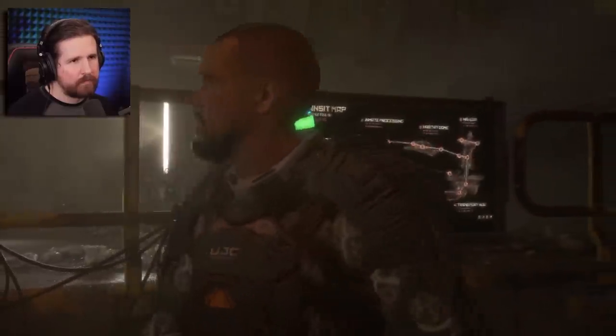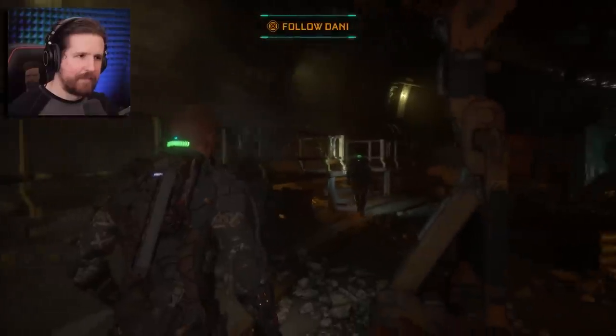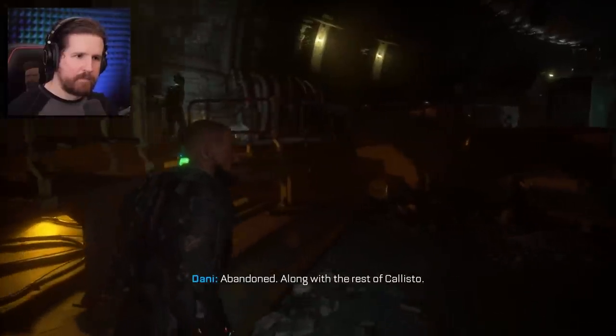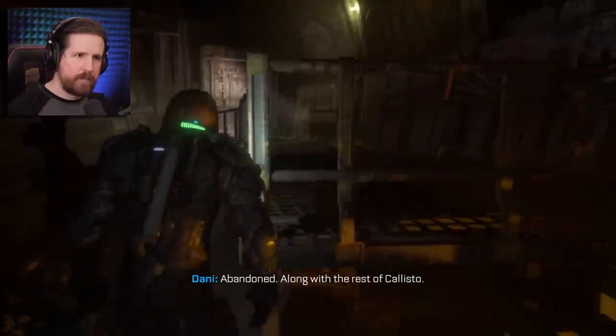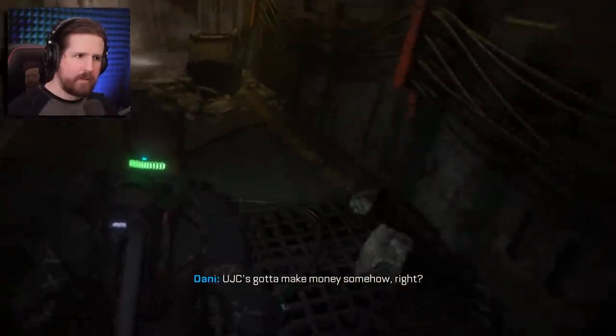Is not safe. It's not. So what happened to the original colony? Abandoned. Along with the rest of Callisto. Hang on. Prison here. UJC's gotta make money somehow, right?